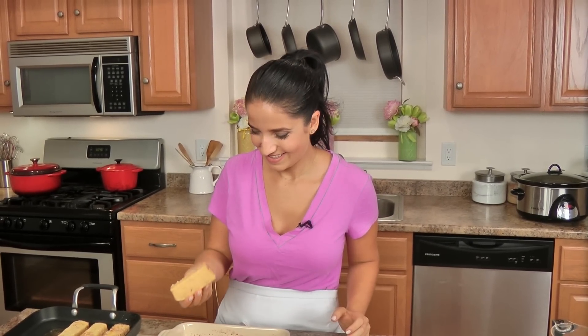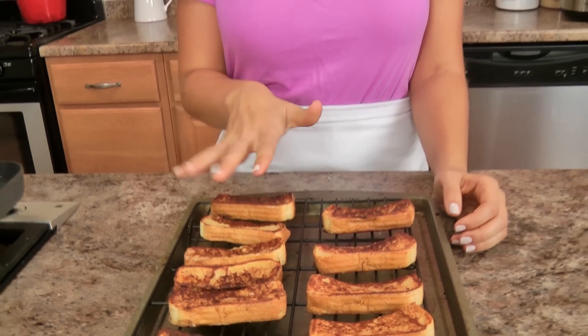You might have to turn it on all four sides — you just never know — but about three minutes or so on each side will be perfect. I don't like to dip them so much that it makes them super soggy, because otherwise they might not hold their shape that well. I'm going to continue cooking them fully. I did put a little bit of butter on at the very beginning but didn't add any more, because I didn't feel like I needed to. Then I like to put them on a cooling rack because it helps them keep their shape.